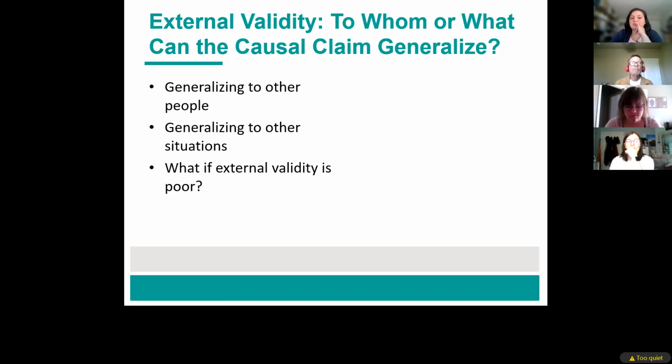We can't always have really good external validity, and external validity tends to be inversely related to internal validity, because the more we try to control to make sure that we can say that the manipulation of the independent variable led to changes in the dependent variable, the less we're able to generalize to the real world, because in the real world, we don't have all of these different controls, right?